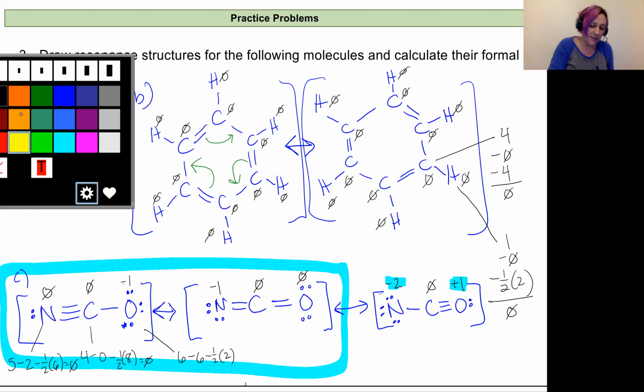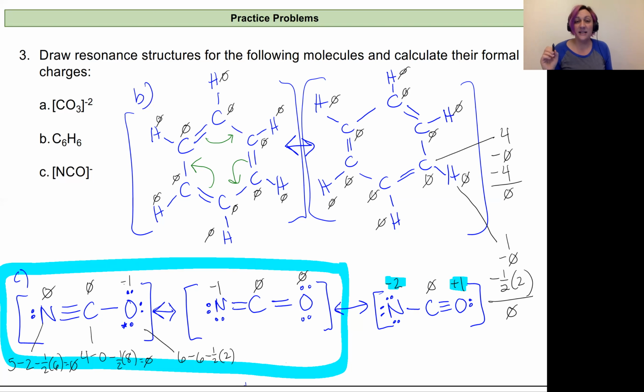Okay, but looking at this, remember the next piece of it. The negative formal charge is on the most electronegative element. So the element that has the highest electronegativity of these 3 is oxygen at 3.5. Nitrogen's 3.0, carbon is 2.5. So I can write that down. So carbon's electronegativity is 2.5, nitrogen's is 3.0, oxygen's is 3.5. So the oxygen is most likely to have the negative charge.